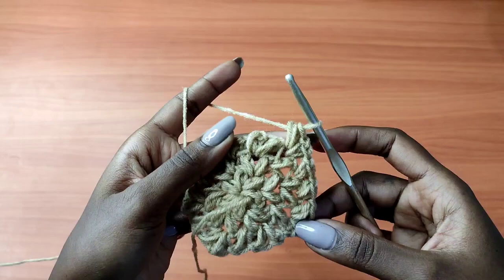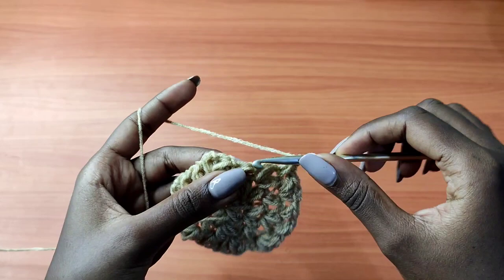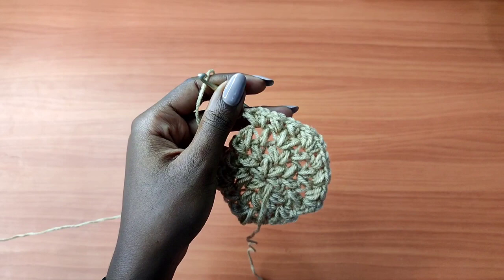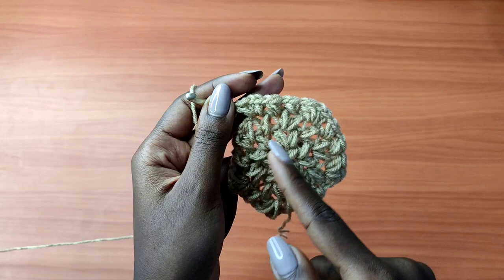Then you're going to chain 1 and place only 1 bean stitch into each of the next 2 stitches separated by chain 1 spaces. So 1 bean stitch, chain 1, and into the next stitch you place 1 bean stitch. So chain 1 and into the next stitch you're going to place 1 bean stitch, chain 1, and 1 bean stitch, which is an increase. So you should notice that for this round the increases are separated by 2 stitches. Increase, then 2 stitches, then increase. For the previous round, we had increase, then one stitch, then increase, one stitch, increase, one stitch.